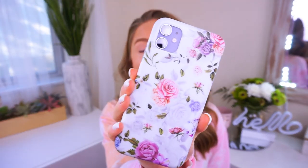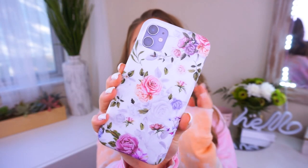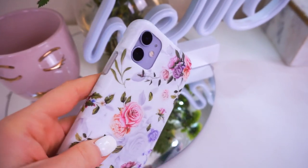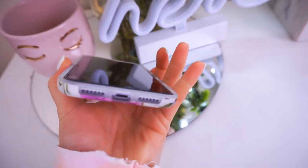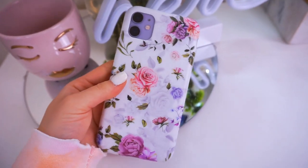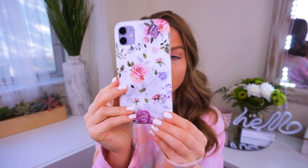Let's get right into it. So I have a few random things that are fun and really cool. First one is my new phone case that I am so obsessed with for my new phone. I love the white background, the colors, the floral print — it's just so me and I absolutely love it. It does have the raised edges to protect the screen and the camera, and it still keeps it nice and slim but also protective.